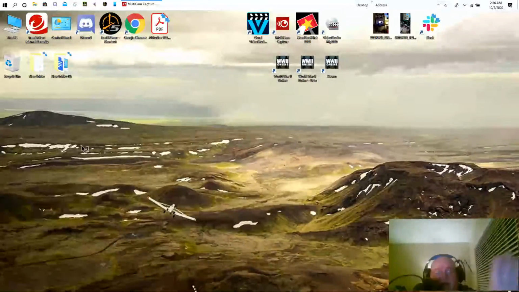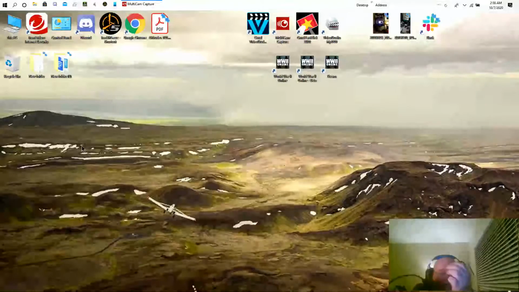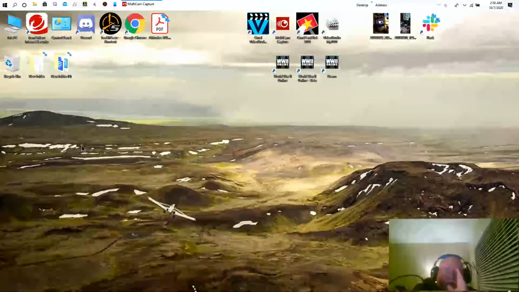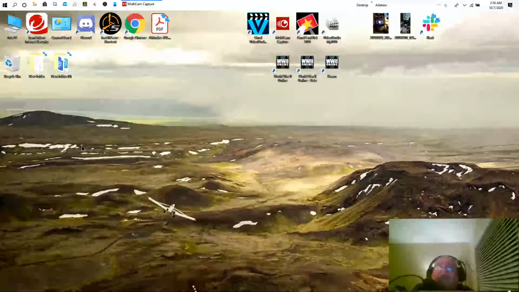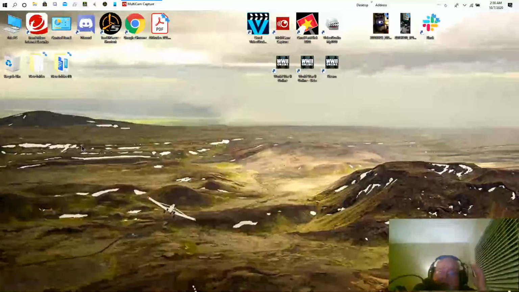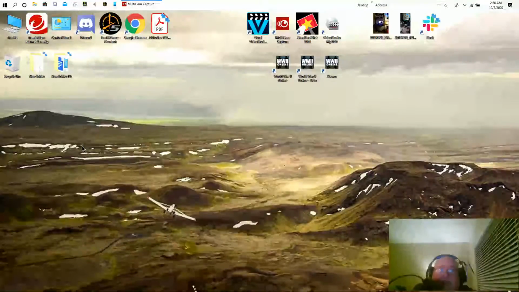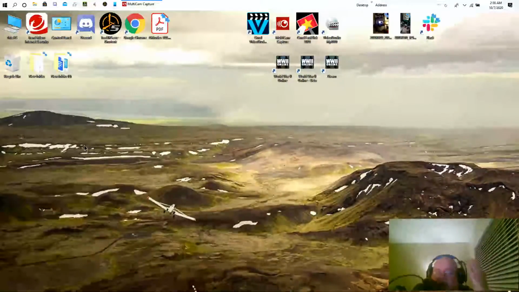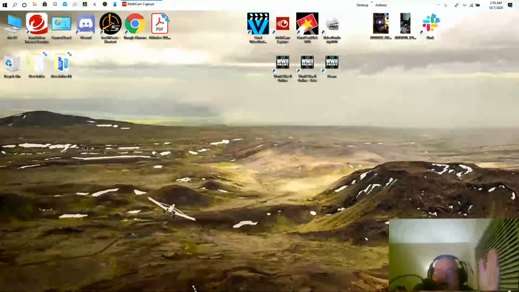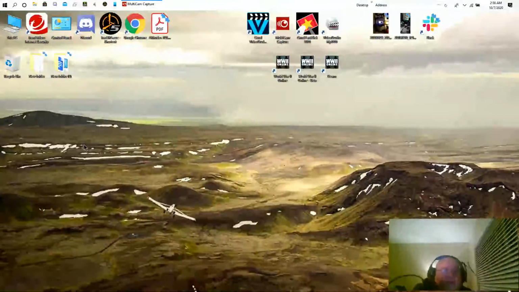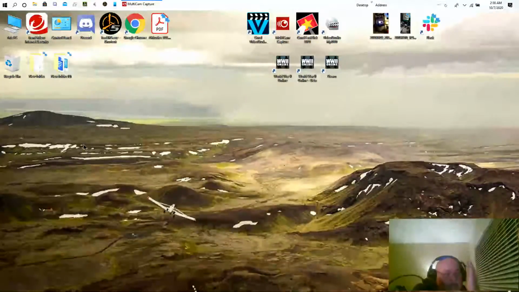You want to have your camera in the center to get your full range of motion if you're using the reflective clip that goes on the bill of your baseball cap. Or if you're using the pro clip rather than a reflector, the pro clip transmits its own infrared, so you want the camera lined up on the side of your monitor so that you have your full range of motion visible. If it's in the center and you turn your head to the left, you're going to get cut off. So you want to make sure it's lined up.